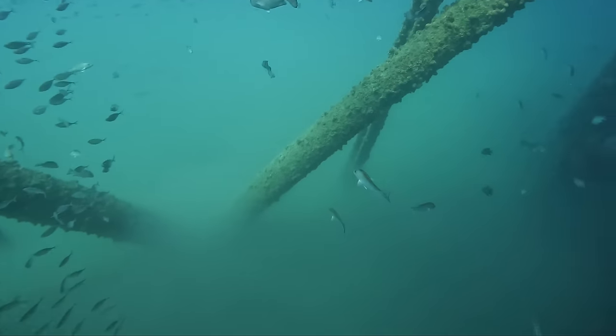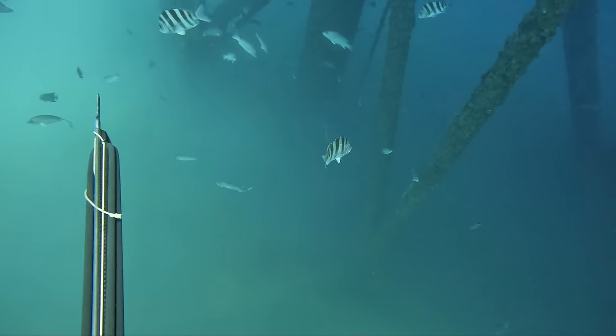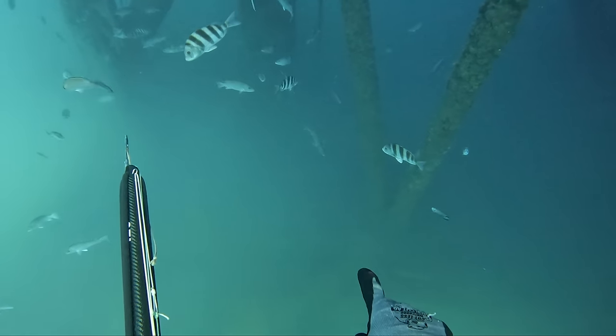So at this point, I have speared my red snapper limit, but I am looking for more to point out to Mike. And here I find two studs.